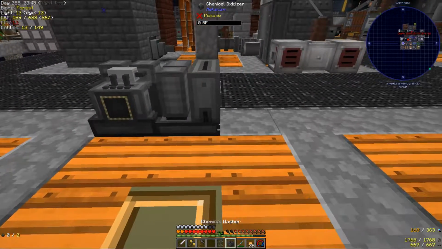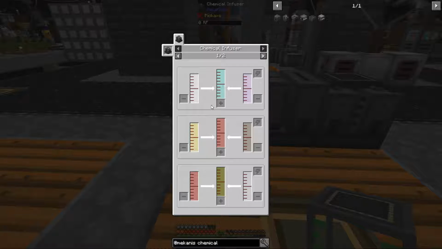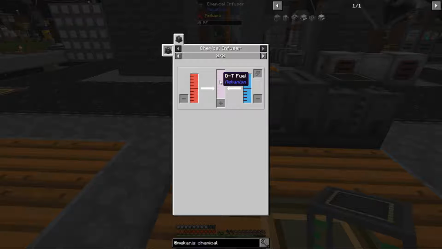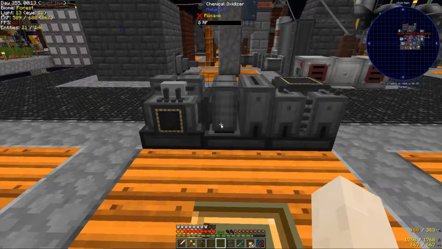I'm going to put them down haphazardly because it doesn't really matter. We're not going to use it. So the chemical infuser, oh, this one we might use because that's how we make hydrogen and chlorine into hydrogen chloride, sulfur trioxide, sulfuric acid. So this one, oh yeah, this one we're going to use. We're going to make deuterium and tritium into DT fuel. So sorry, those are kind of mixed.